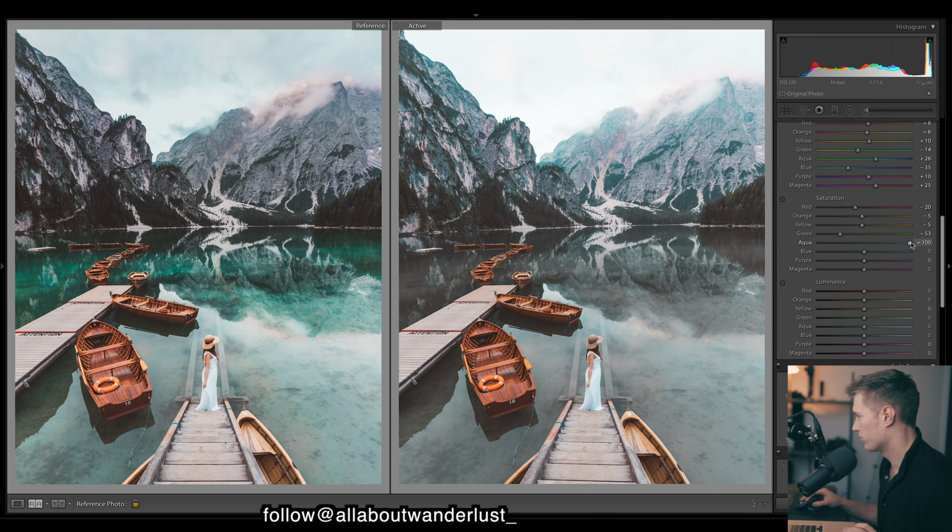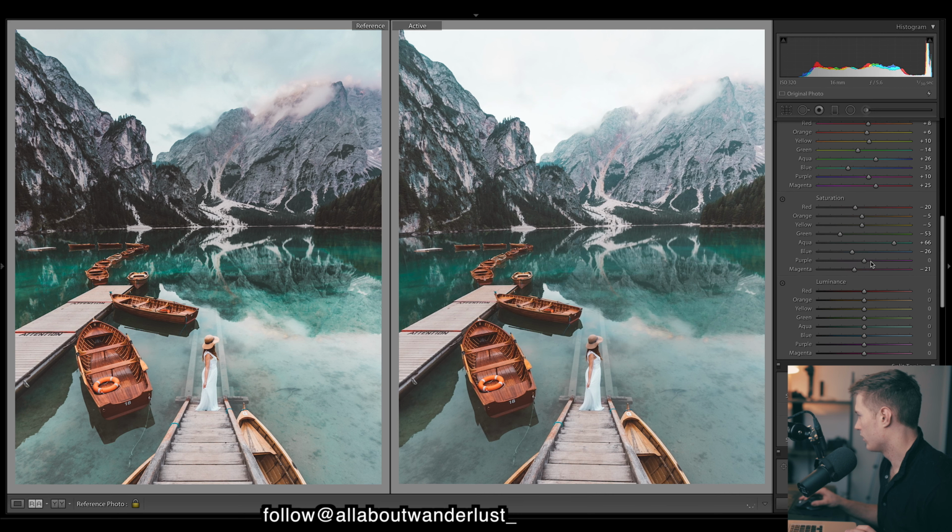We really want the aquas to pop a lot. You can see they play a really big role in this image. So let's bring it all the way up, not all the way, but a lot. Blues, I feel like we get a lot of blues in the mountains. We sort of don't want that. Let's bring that down a bit, and then that's going to really make our aquas stand out if we take out those blues.